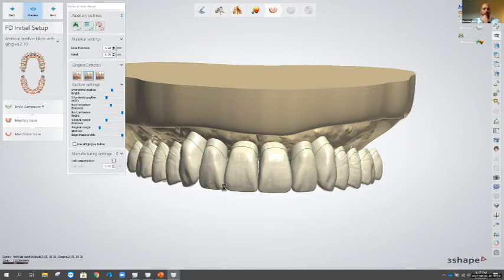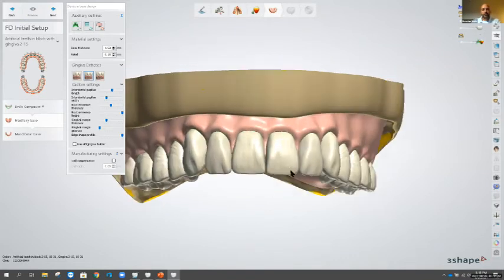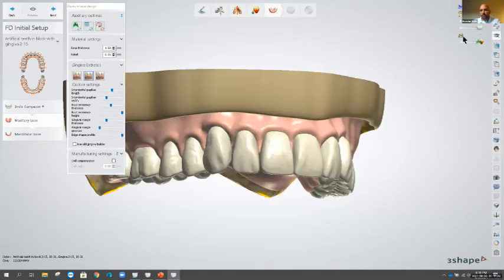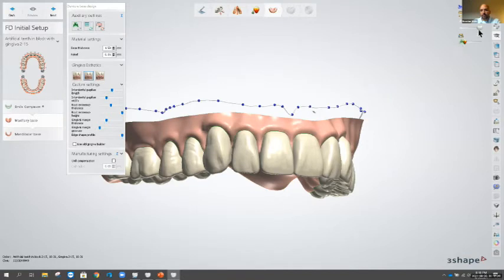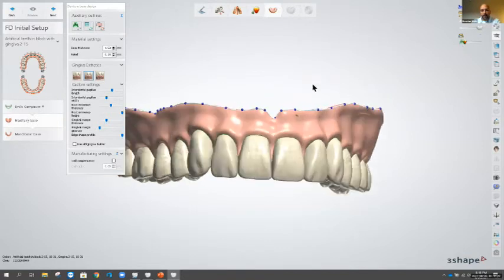Once your upper base generates, it will show you what it looks like. You'll notice that the teeth have these green lines around them towards the necks of the teeth. Those are what the manufacturer of the teeth have designated as the gingiva margins. So that's where the gingiva is going to generate to. It's not set in stone. So there is a sculpt step later on where we can adjust that and bring up more gingiva if we need to. So you can see this is the gingiva that it generated for me. So if I turn off my scan, we can see it very clearly here.